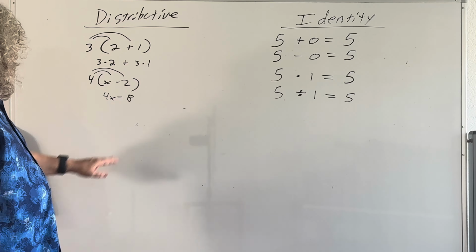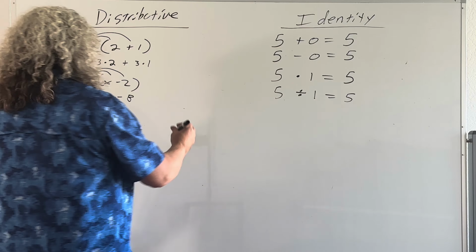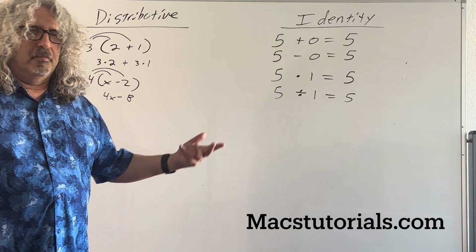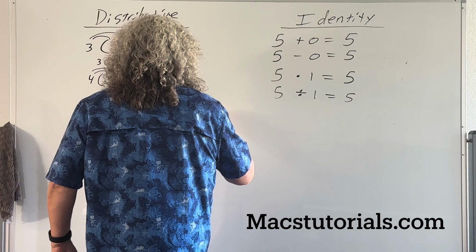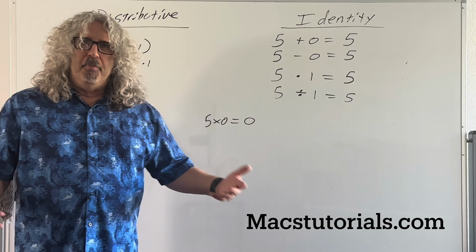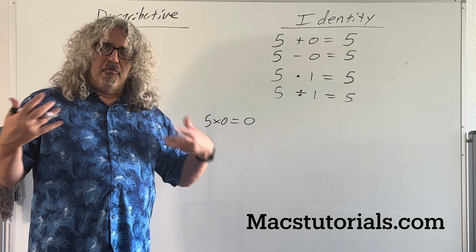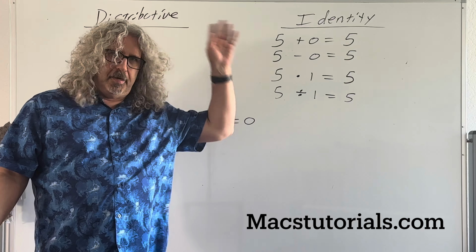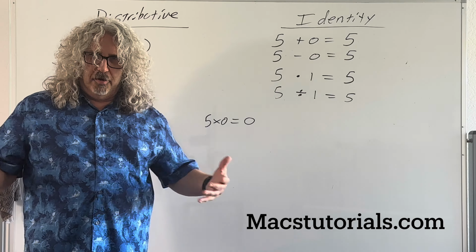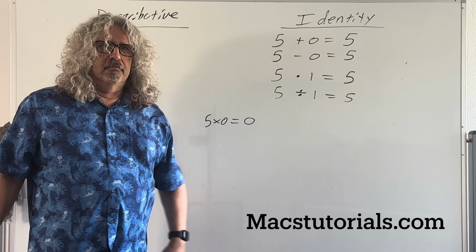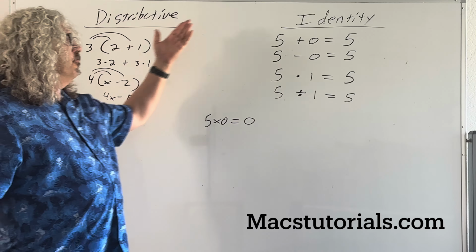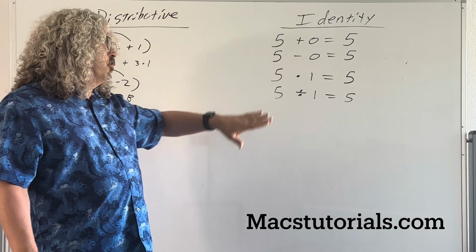And then last one, you're going to see a multiplication by 0. So we just call that the identity of multiplying by 0. Anything times 0 equals 0. 5 times 0, 0. A billion times 0, 0. 1,648.297 repeating times 0, 0. Whiteboard times 0, 0. And we just call that the multiplication by 0 property.